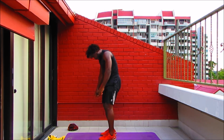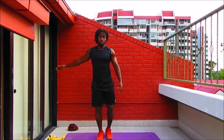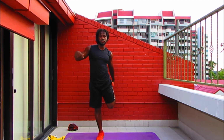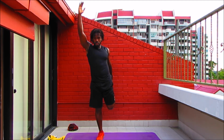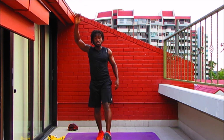We're gonna roll it all the way up to standing. Let's hit our quads. So if you need a wall or a door to help you balance, you do that. Bring the knees together, pointing downward, zip up through the core, nice and tall on that torso. Bring the heel towards the bum. Let's extend the right arm up to the sky. Keep pressing that left hip forward towards me. And exhale, release the left leg so that the heel is on the ground.